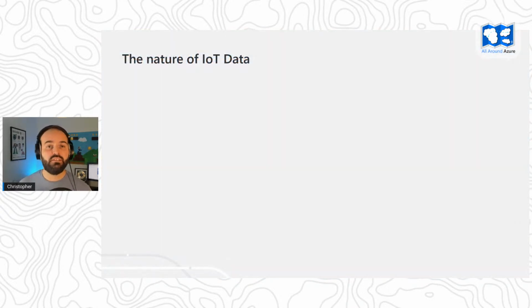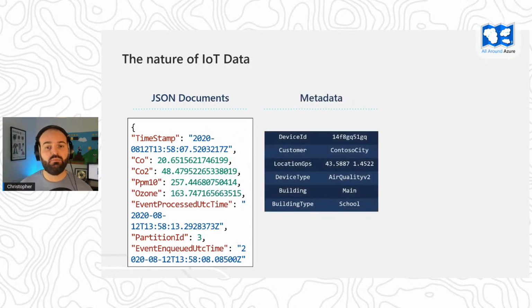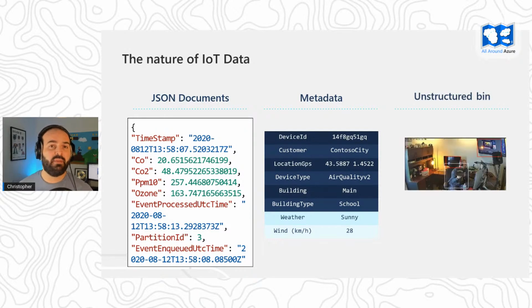Now let's have a look at the variety of data an IoT system can produce. First, we have the telemetry data. Mainly here it is JSON documents, even if from time to time we encounter other data formats, like column-encoded ones. Then we will have all the metadata associated with the data itself, the IoT device that generates this data, or even the system. This data may change slowly over time, but it can be a precious source of information for your analytics. In the process of processing this data, we can also enrich this metadata with reference data or data coming from other sources. The diversity of IoT-generated data can be immense.